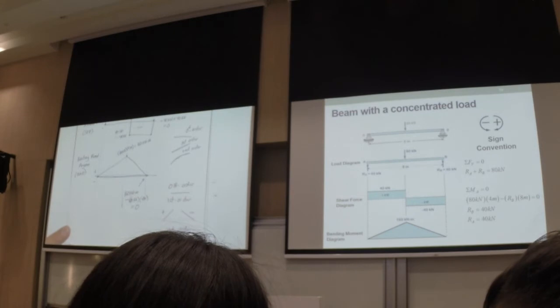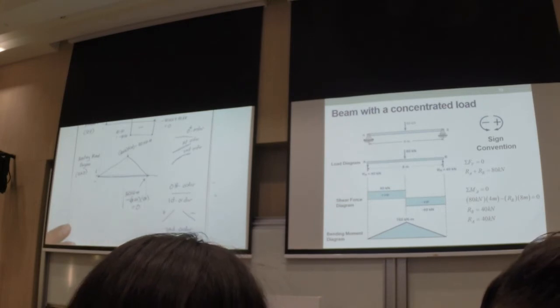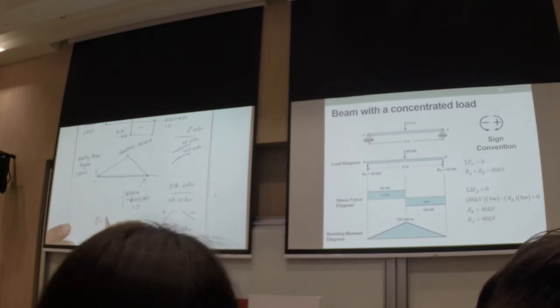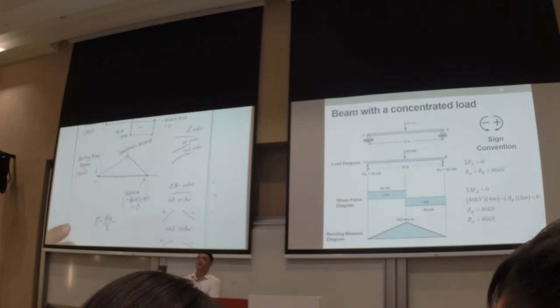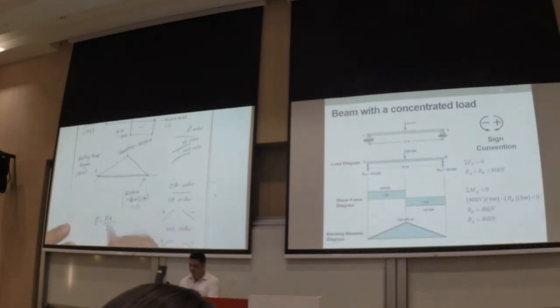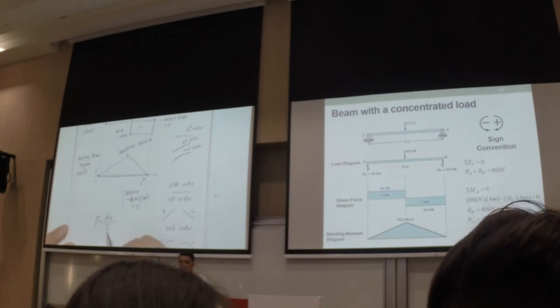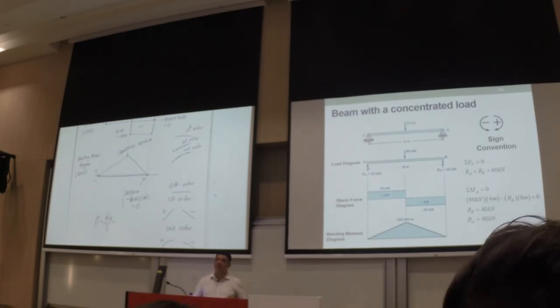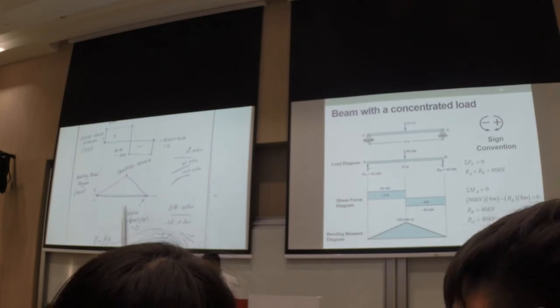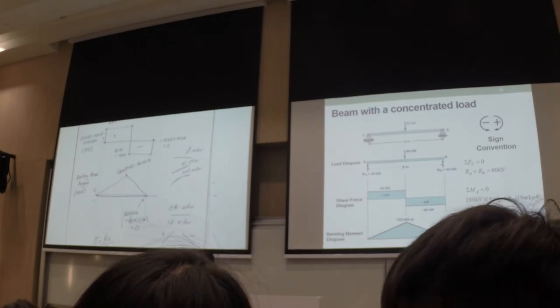And why is this important in the first place? Because we wanted to calculate the stress of the bending, and just to give you an idea, your stress is equal to the moment multiplied by a certain distance y divided by the moment of inertia, or the second moment of area. We're going to understand this one. Before we can calculate the stress, we need M, we need that y, and we need that I. We're going to define this one later. At the moment, we are now successful in determining the moment as well as the shear forces. So this is your maximum moment located at the center.